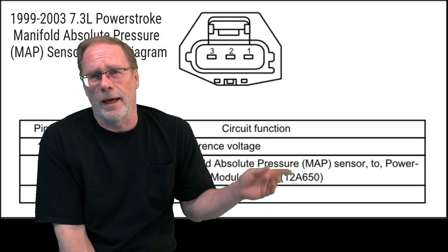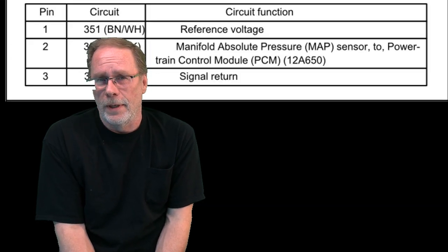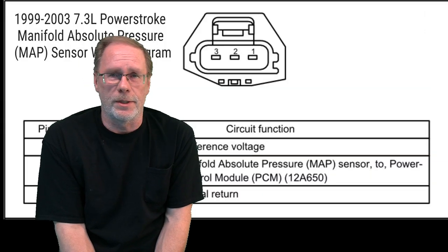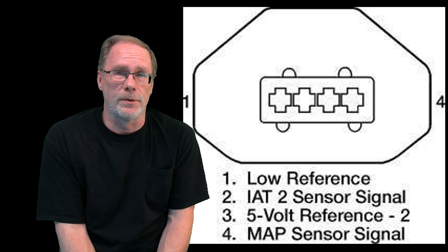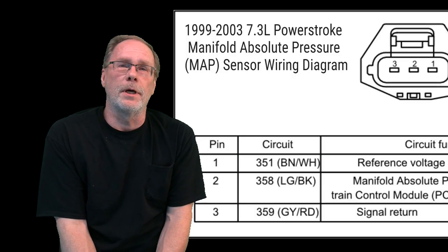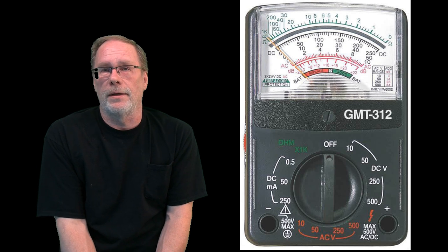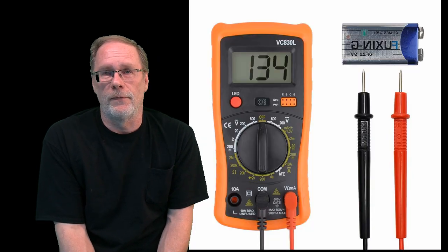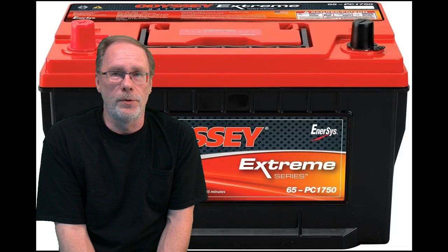So for testing, in the background here is going to show the pin connectors. MAP sensors are real basic and they're basically universal. Either they're a 4-wire lead or a 3-wire lead. In this case, we're looking at a 3-wire lead, and they all are tested the same way. What we want to do is not remove it from the truck. Leave everything hooked up the way it is and get your 12 volt tester out. Let's put it in DC 12 volt mode and connect the black lead to your battery.